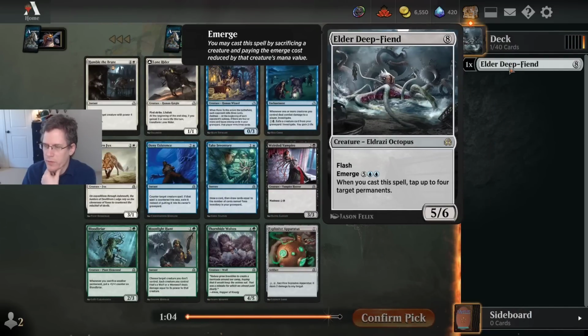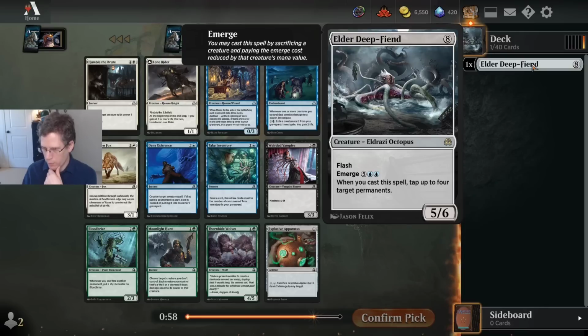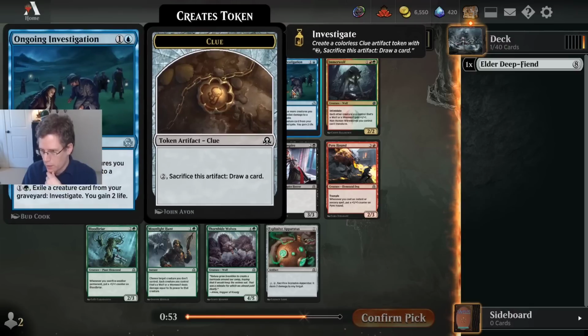This is a card that uses Emerge that is quite strong. I think the key with Emerge was you wanted to wind up with some fodder that you were happy to sac to it. As I recall, this card was ridiculous.